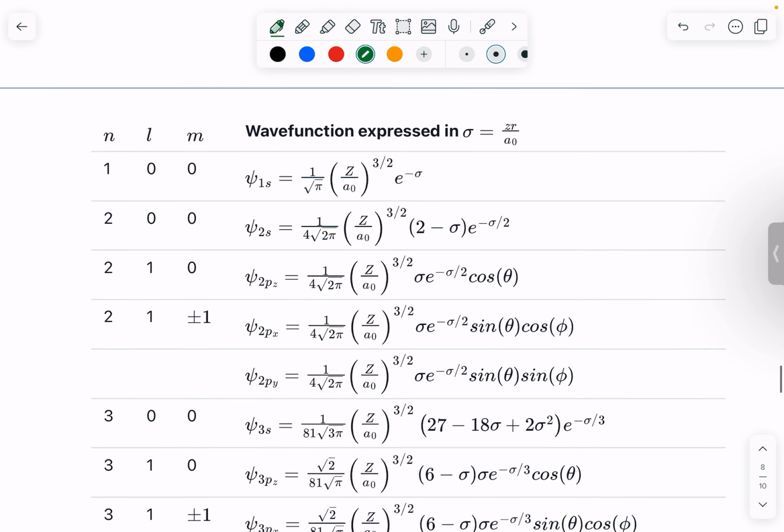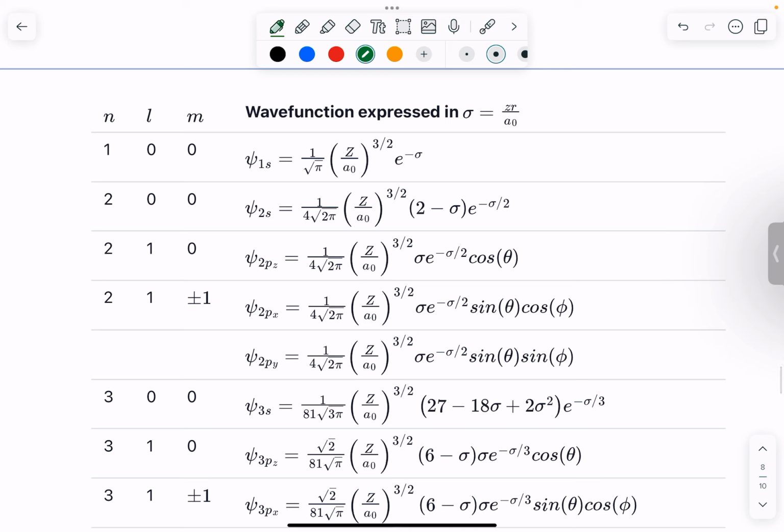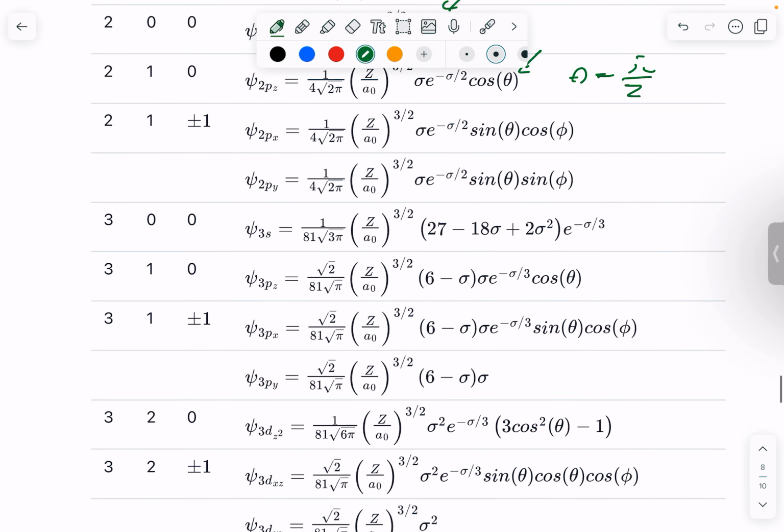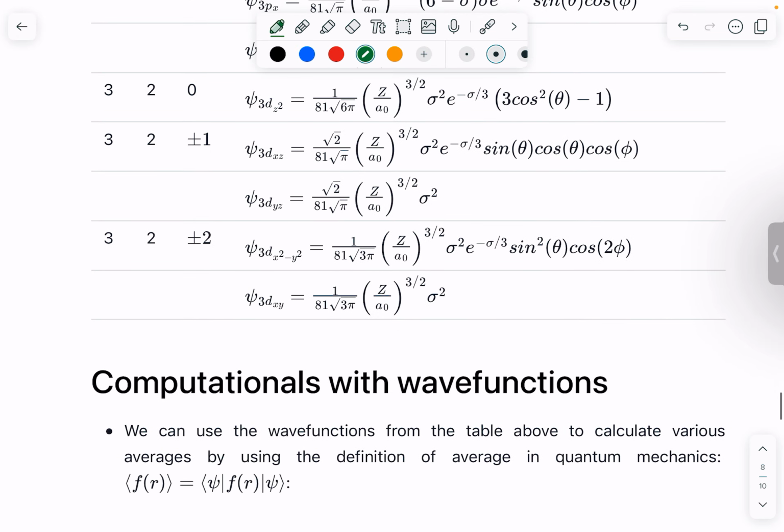So these are the full wave functions that now include both the radial and the spherical part, and you can appreciate that these are going to have nodes not only because of the radial part but also because the angular part can contribute to zeros of the wave function. Cosine is going to turn 0 at pi half, and sine is going to turn 0 at pi, and you have the radial functions contributing to 0. So it's going to lead to all kinds of funny shapes for these wave functions, and that's what we're going to study in the next lecture.